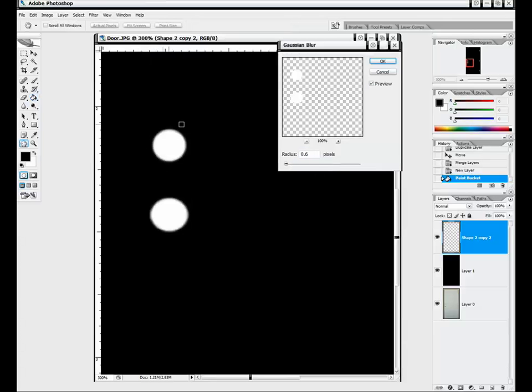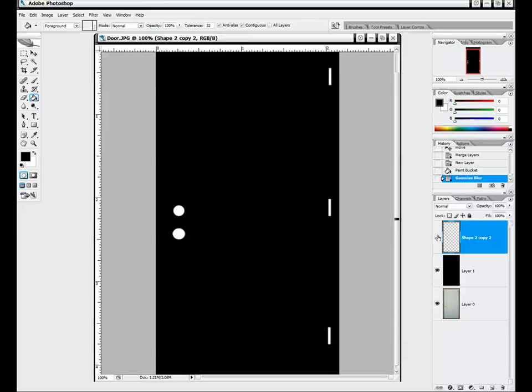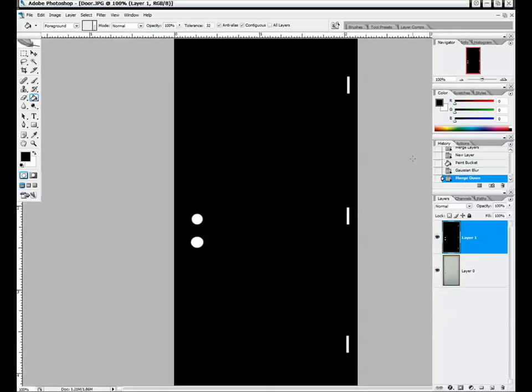And in this case, just that little subtle 0.6 pixel blur will be fine. And click OK. It adds just that nice little bit of fuzz to the outside where it'll blend in better to that texture. But first I'm going to hit Control E, which is going to merge down. So now we have a separate complete layer for our reflection map. But we can also use this as our specularity map.